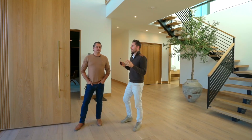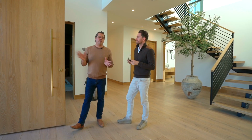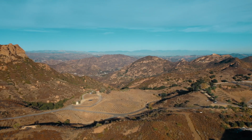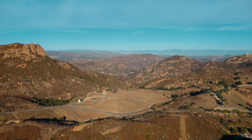Okay, Dougal, so tell me, how far do I have to go to get my closest glass of wine? Well, there's numerous wine storages in the kitchen, but of course we are in the heart of Malibu wine country here. Saddle Peak Ranch is literally over the road. I think they have about 500 acres of vineyards. That's what I'm looking at now. That's right over there. We have Calamigos Ranch next door to us. That's a private members club, which you would join if you were here. I've been there. I think that's about 25,000 a year, and they have incredible facilities.